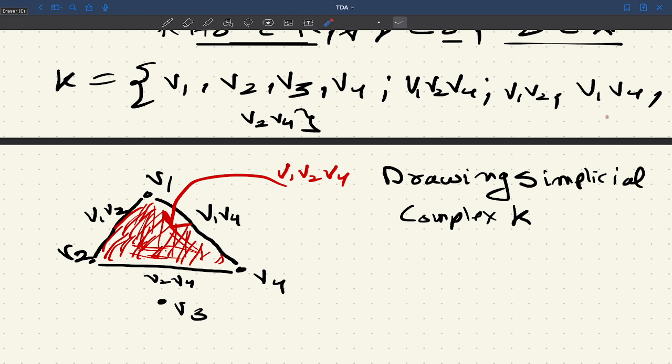So now you know what is simplicial complex. Simplicial complex is nothing but a power set which is defined over some vertices, and we know how to visualize the edge or the dot and the triangle in our simplicial complex.